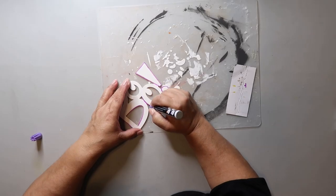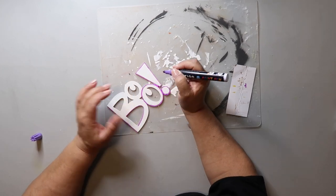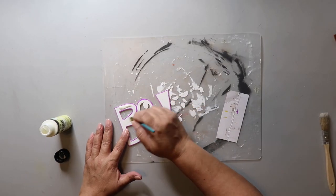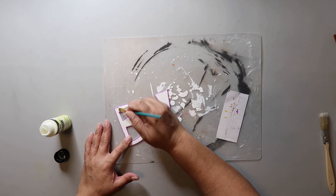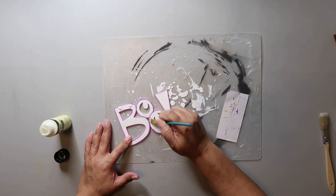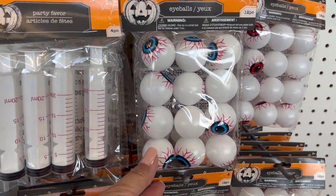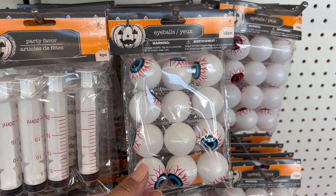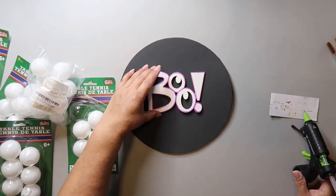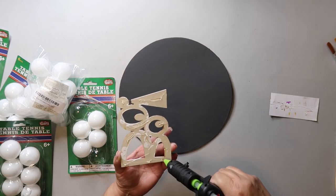Next I'm taking a purple paint pen and I'm outlining the word so that it pops, has more dimension, and so you can read it better. I'm also adding a generous coat of glow-in-the-dark paint to this wood word — do you remember in the other video when I used it on those mummies and you could barely see it? I'm using ping pong balls and some golf balls to make this project, but you could also use something similar from Dollar Tree.